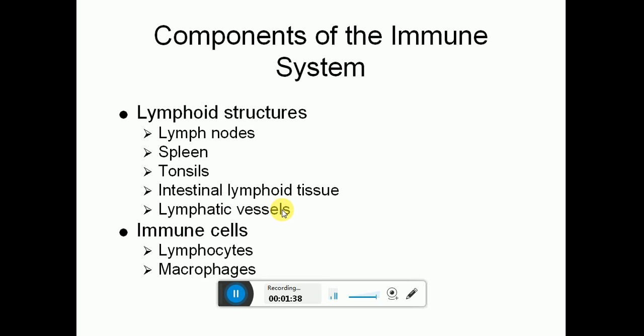We have two kinds of cells in there, lymphocytes, and if you remember, we have T lymphocytes and B lymphocytes. The T lymphocytes are responsible for cytotoxic immunity because they actually go and attack cells, while the B lymphocytes are responsible for humoral immunity because humoral comes from blood, they circulate in the body, and they eventually make antibodies. We'll take a closer look at those two in a minute. We also have the macrophages, which are phagocytic cells, as part of the immune system.